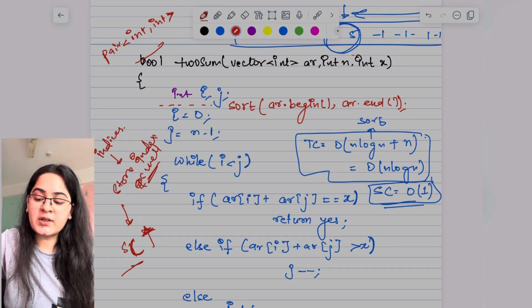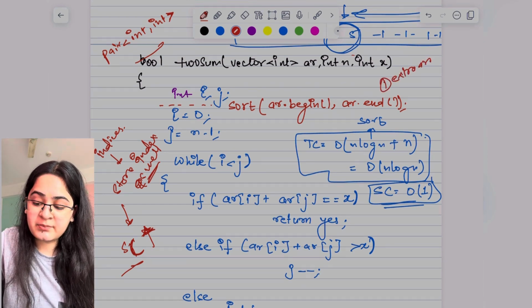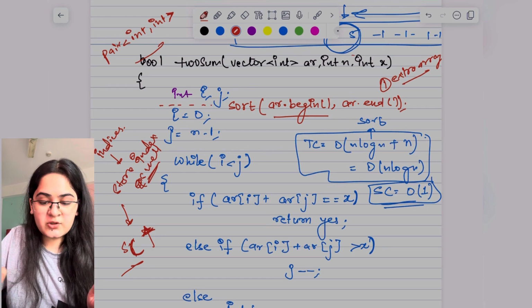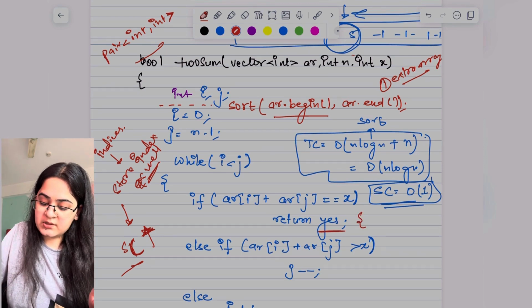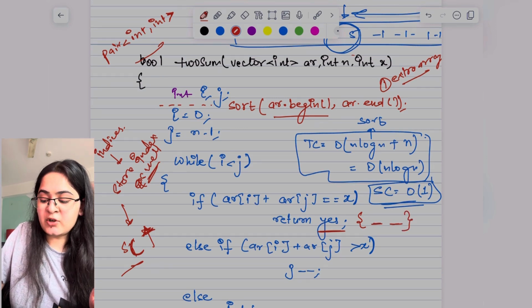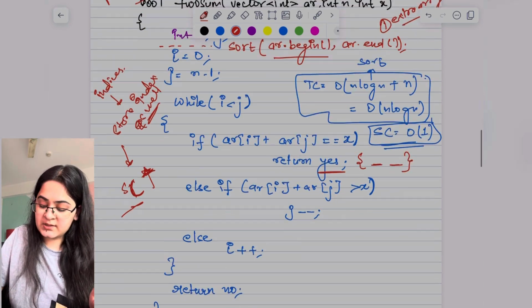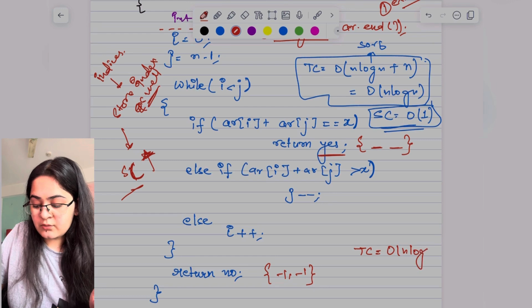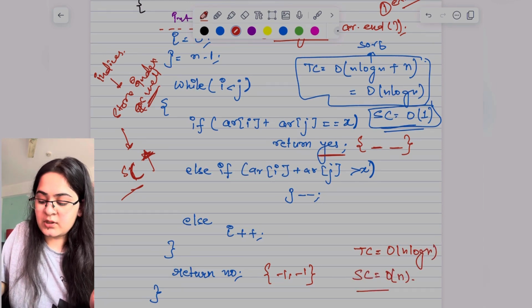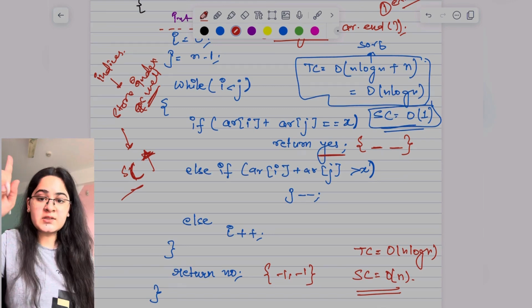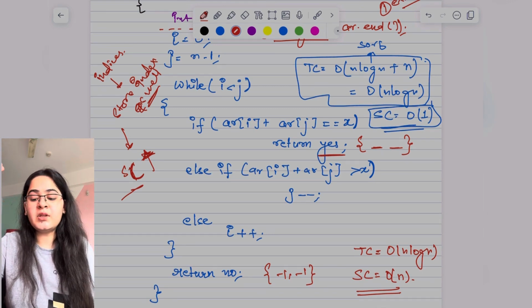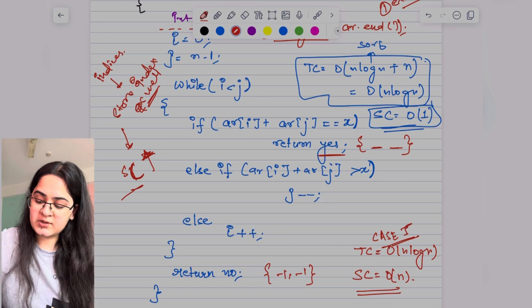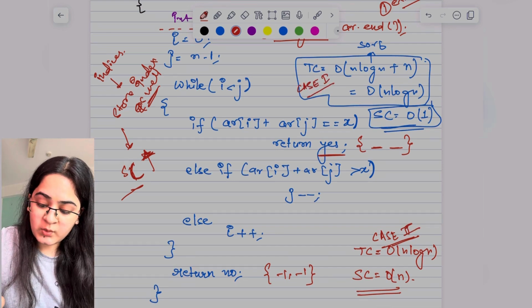So what you can do is you can take one extra array, or you can take a vector of pair, and you can again sort that, and when you return, you can just return the second element of those pairs, because that would be the indices, and here you have to just return -1, -1. So in that case, again the time complexity would be the same, order n log n, but space complexity would increase up to order n. But since I talked about case 3 also, where you could be just asked to return the number, not the indices. So this one was for case 2, this one was for case 1, right?